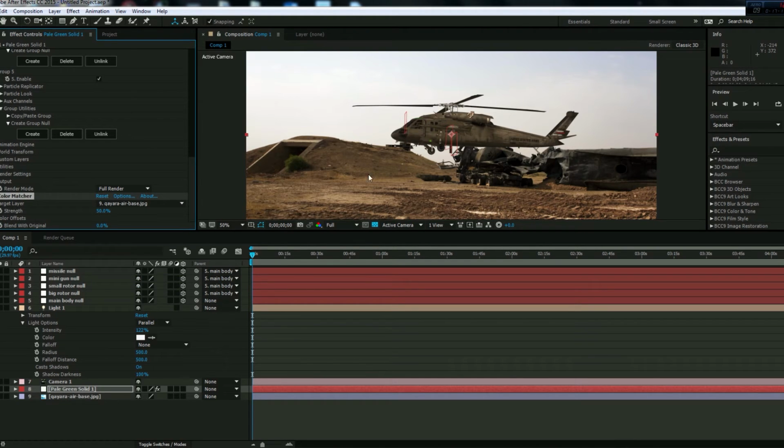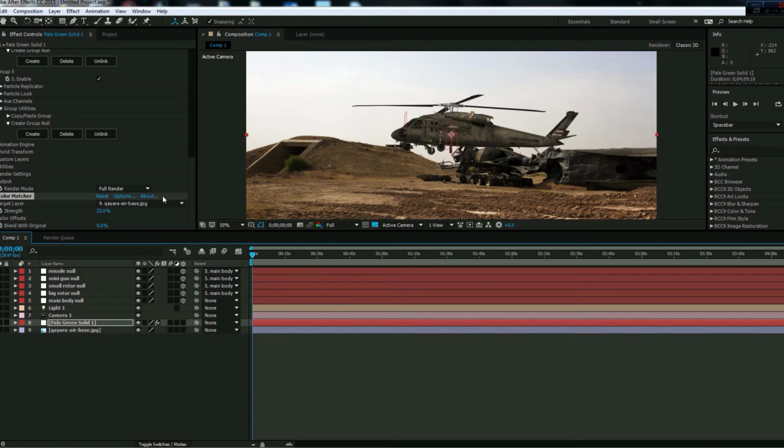Now watch. Click on that. You see that? You see the way the helicopter changed and blended in a bit better? Now you can blend it right in. I think that's too much. Or just give it a hint of it. But a very good plugin. I use that an awful lot of times. It saves a lot of time, that does.